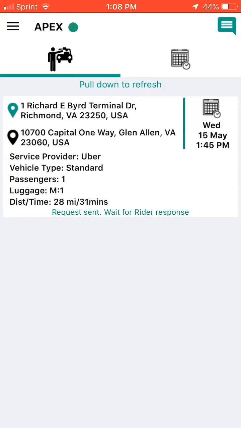If the rider chooses your offer to fulfill their request, you will receive a notification as well as a confirmation email.